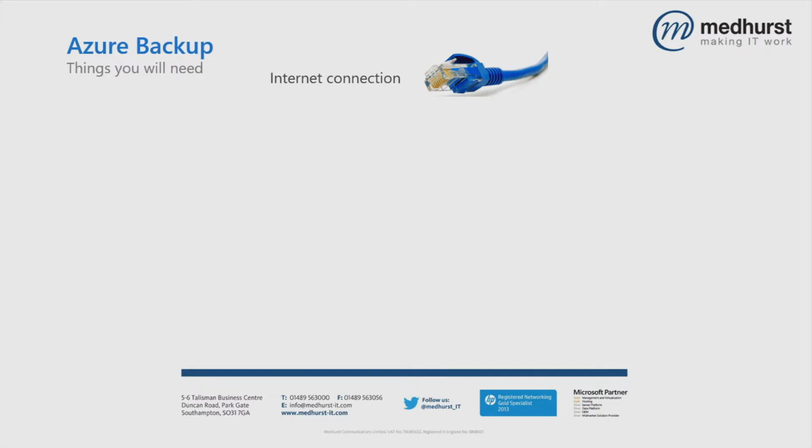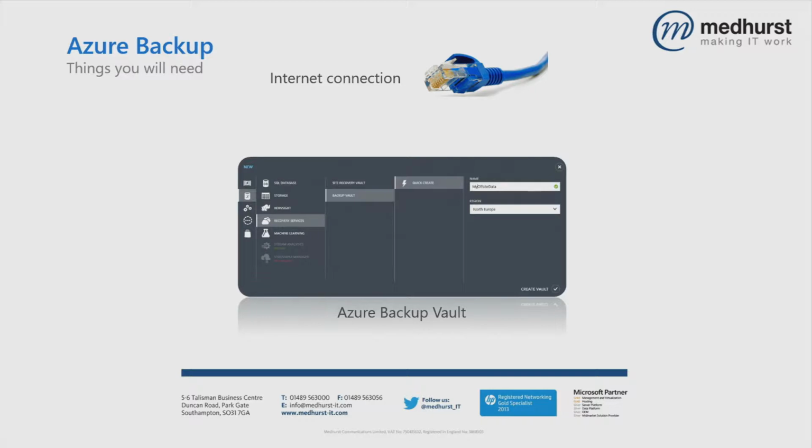So things you need: an internet connection, so you can actually get to the Azure platform. And then in Azure, you need to create something called an Azure Backup Vault. And that backup vault is your lump of storage that you're going to use to back up your data to. And you make a choice as to what it's called and where you want to locate it. Okay, it's as straightforward as that. Other things you'll need: you'll need the Azure backup agent. So this is a very small 40 meg file that you install on the server or servers that you want to protect. Okay.